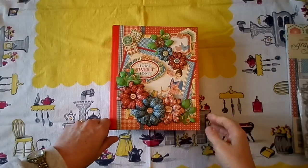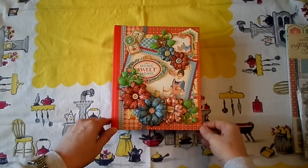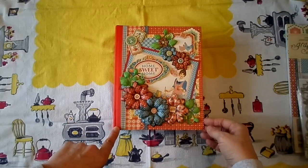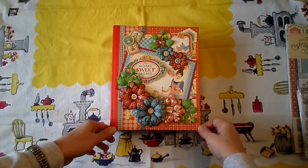Hi, Terry here with a walkthrough of my new mini album using Graphic 45's Home Sweet Home collection. It measures 9 by 7 inches by 3 inches wide. I used mostly the 12 by 12 paper, but I also used some 8 by 8.